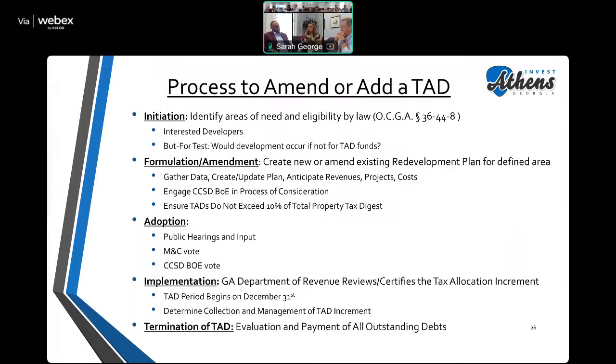And so that's why I think we have not seen a lot of action on our TADs, is because a developer has a process for how they build something. And we're asking them not only to go through that process, but to pay a lot of money and go through a lot of uncertainty to build not only the thing they want to build and are financed to build and ready to build and have the experience to build, but a whole other set of things that really don't fit.